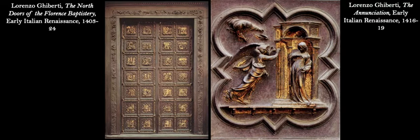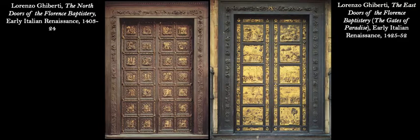So hooray. Ghiberti goes on to do these doors cast in bronze. The doors on the north side now are replicas. The originals are inside of the museum. People were so happy with Ghiberti when he finally finished them that they asked him to do another set of doors, and these were placed on the east side of the baptistry, and these were so beautiful, so overwhelming, that Michelangelo himself, and again, if we were to make a list of top 5 sculptors, like the all-time great sculptors, I don't know if Michelangelo is number 1.